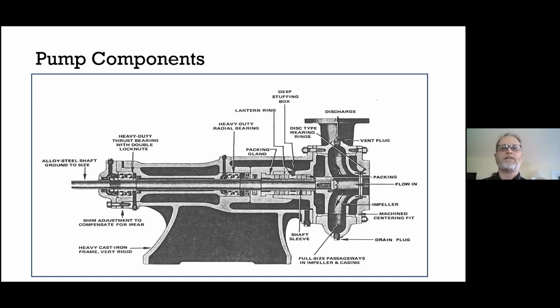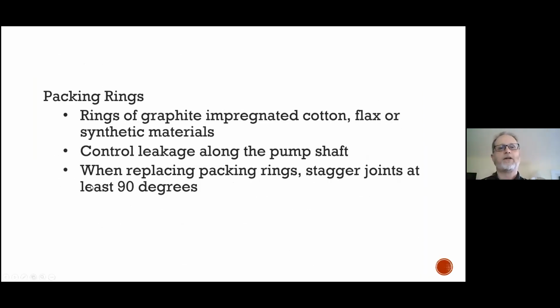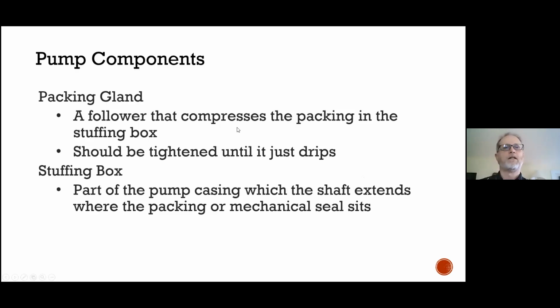But it's important, if we're trying to prevent leakage, we don't want the gap, the cut, where the 2 ends join, because we're basically creating a ring. So what we do is we stagger the rings 90 degrees. If the first ring goes in with the join, the 2 ends touching, at 3 o'clock, then the next ring will be at 6 o'clock. The next ring will be at 9 o'clock. Then we'll put our lantern ring in and repeat the same process so that the ring joints are staggered, and that helps prevent leakage. So that typically shows up on the exam. So keep that in mind.